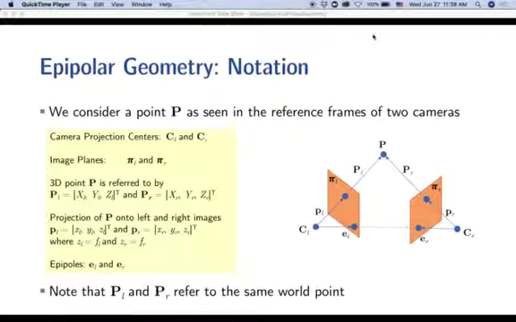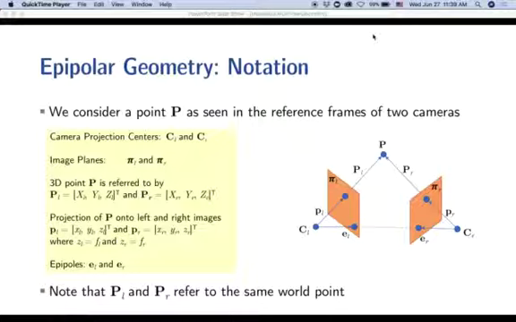I've changed the slides a little bit from what we were having last time, mainly in terms of notation. I'm using a different font for a vector, a different font for a matrix. The slides I used last time were from my previous lectures and were not consistent with that, so I've just changed them a little bit for consistency. So they are slightly different in terms of notation, but no major difference. It's the same thing. I just want to review what we did last time and then continue on from there.